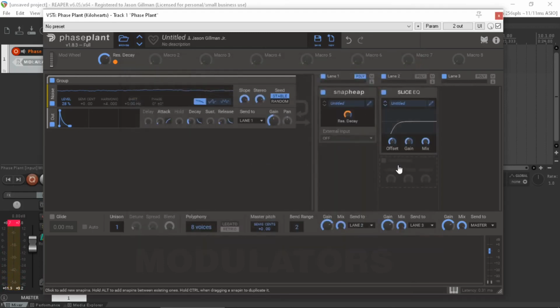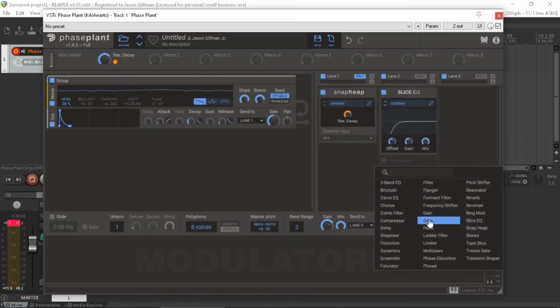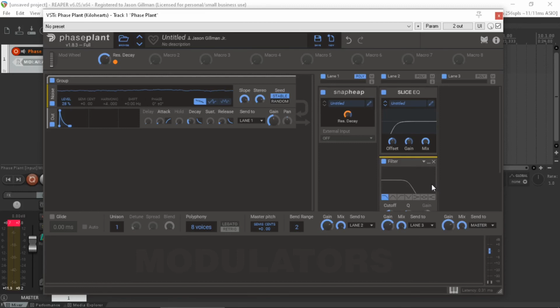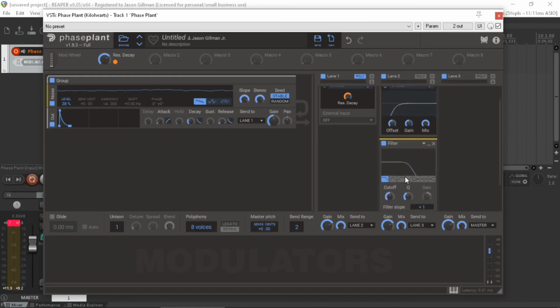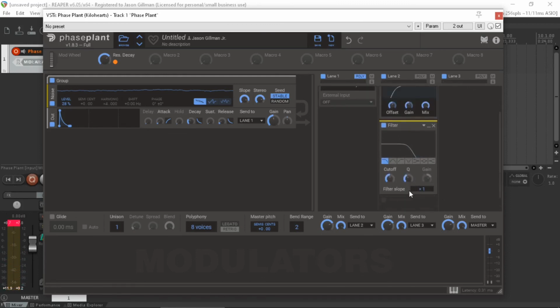And then after that, we're going to add a filter. Well, that's no fun, because it's kind of muted. So what we're going to do is add a modulator. We're going to add some variety.